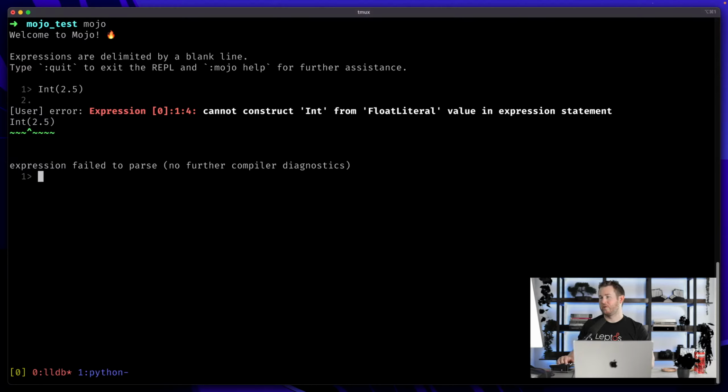But can we do 2.5 to int? Yes, but it doesn't output anything. Let a equals 2.5, and then a.to int.